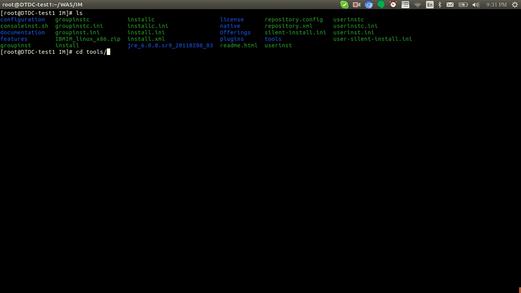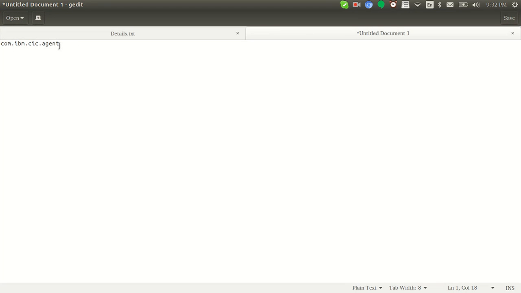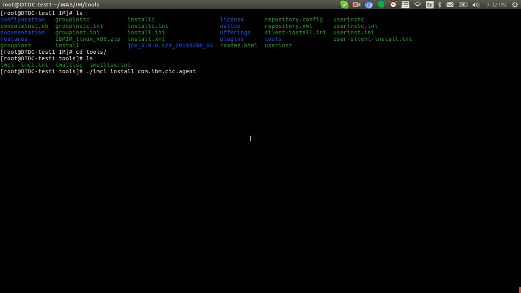Go to the tools folder. IMCL is there. First we install, and we need to give the repository, package ID and repositories.